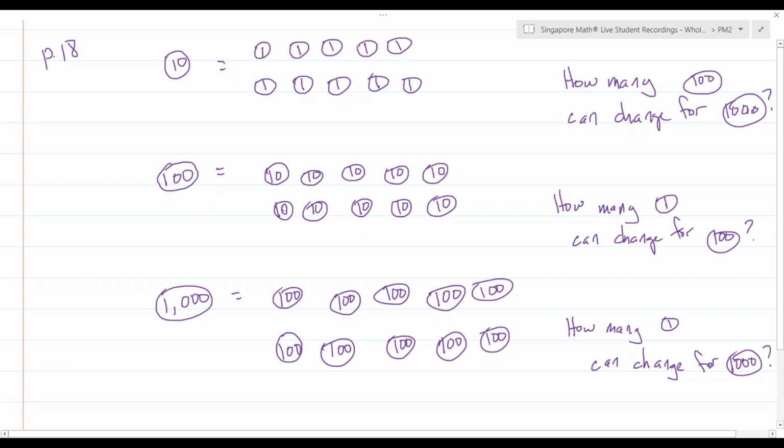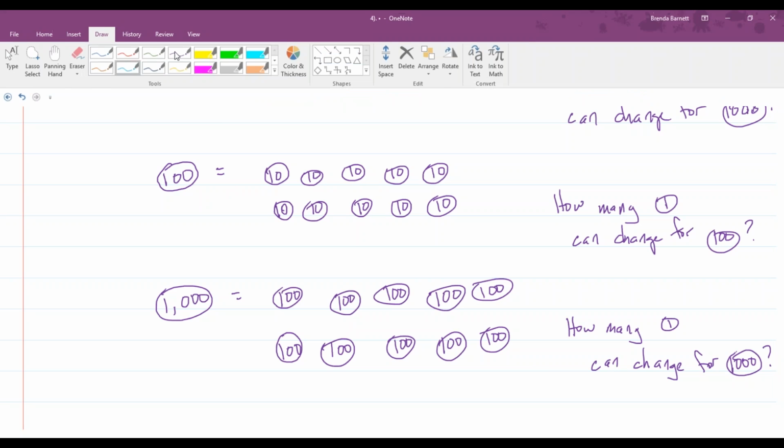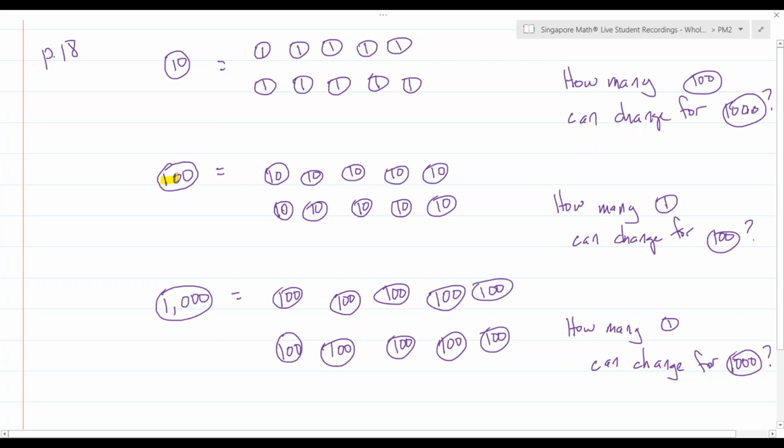Look over on page 18. We have a $1,000 bill, and look how they describe the numbers. If you have 10, it's like having 10 ones. The number 100 is 10 tens. Remember we've talked about this? 10 tens is 100. 10 100s is 1,000. And so you could draw it like that, like on page 18, and there are 3 questions on page 18 that we could discuss.